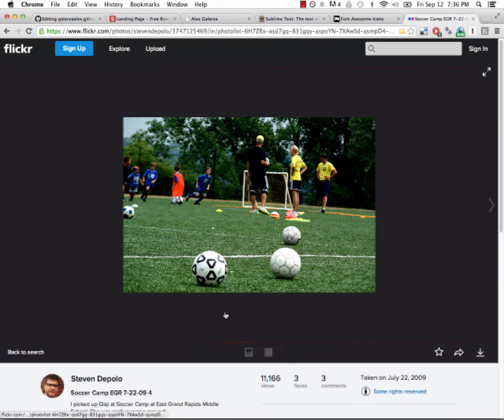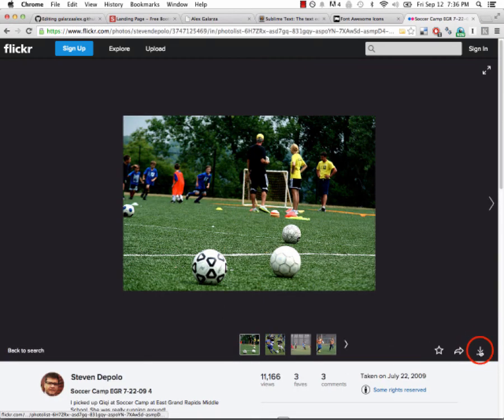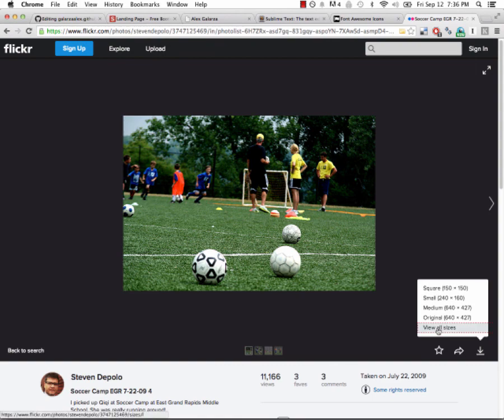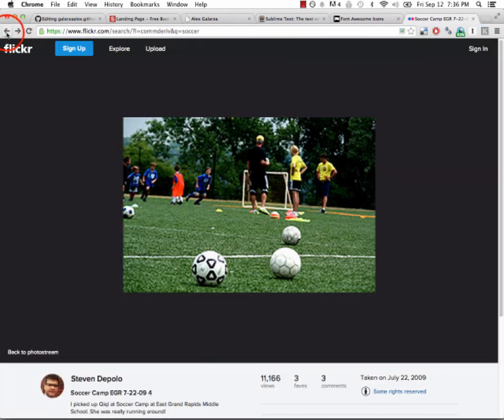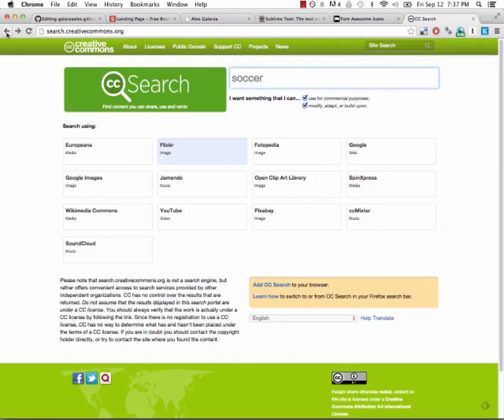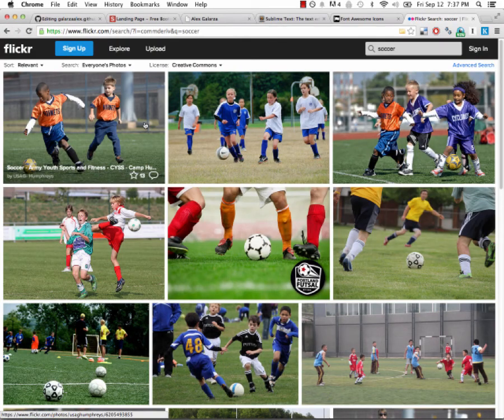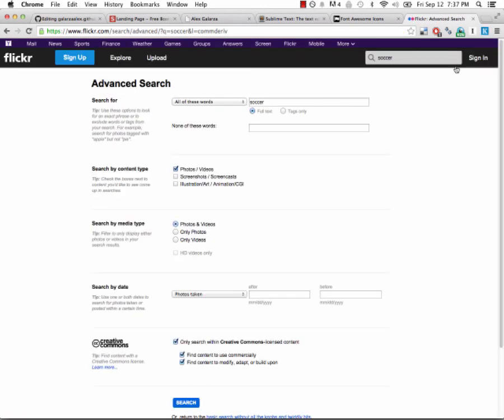I could download this in a size that's appropriate by clicking on the download button. Doesn't look like there is a large enough image for this one, so we'll have to go ahead and find another image. You can tinker around actually in the search parameters for the size of the image that you use. Find something that's roughly those dimensions so that it works for the background that you're looking for. Edit one down that you have. Go ahead and find one.